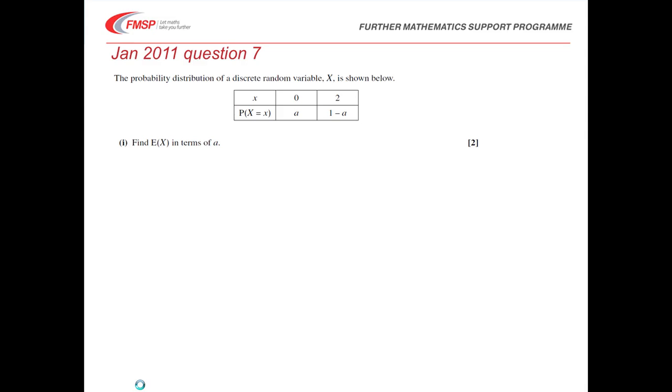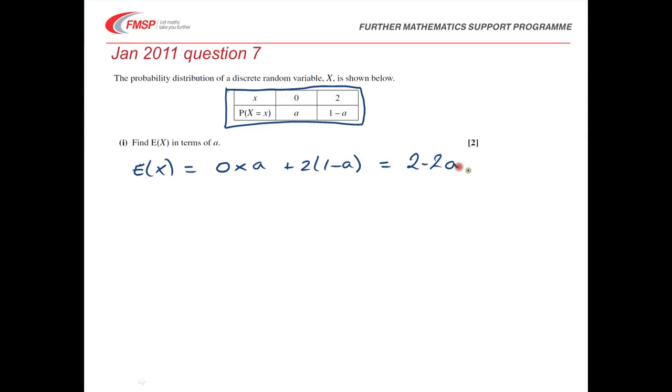Finally, you may be asked to work in an algebraic sense. To some extent this prevents students from just doing this on a calculator. So we're given a probability distribution of a discrete random variable. It's got two values, 0 and 2, with their associated probabilities. Again, for E of x, you take each value and multiply it by its probability, and with a bit of simplification, we're going to get 2 minus 2a. You get 1 mark, or leave it factorised, I don't mind, but you get 1 mark for using the formula and 1 mark for getting the expectation.